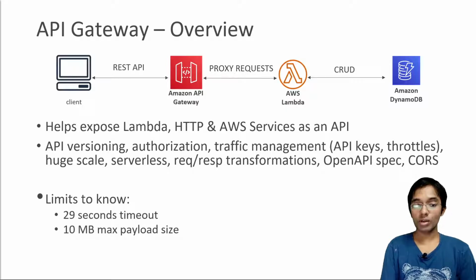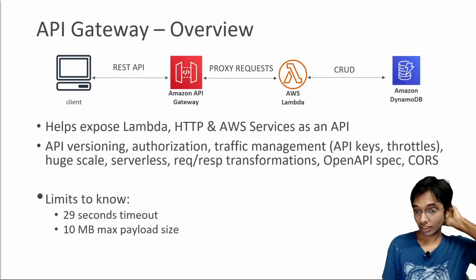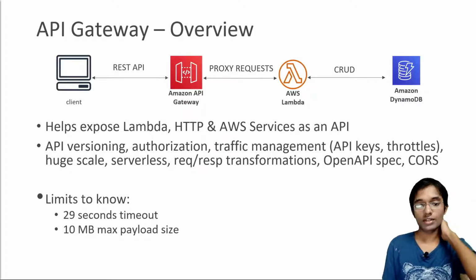And so if you are proxying a request to a Lambda function, even though it has a 15 minute timeout, if it takes 3 minutes to process a request, your Amazon API Gateway will time out before your Lambda function, because the timeout on any request on the API gateway is 29 seconds. So that is a really important limit to know when you look at your solution architecture.